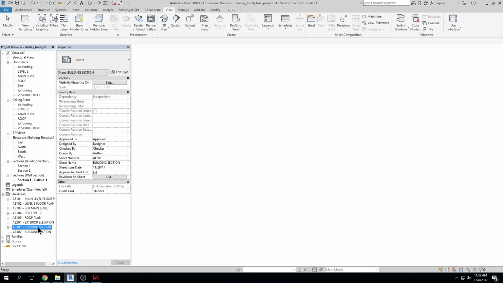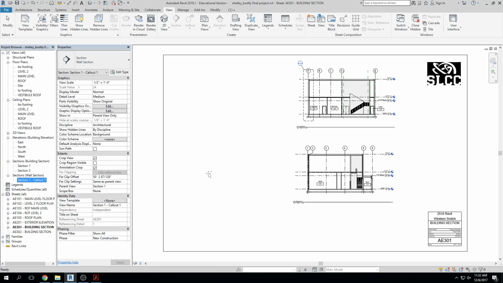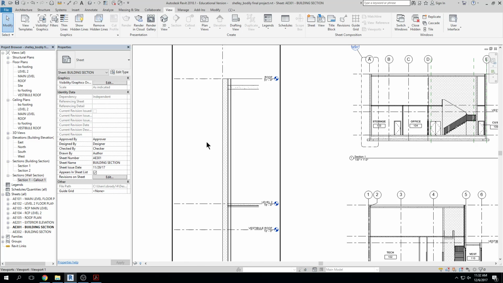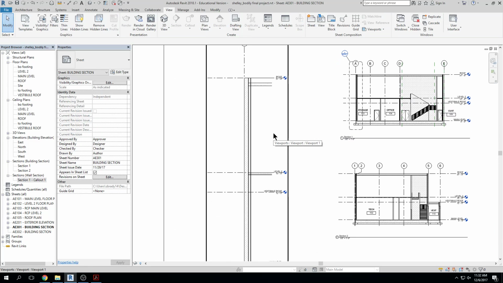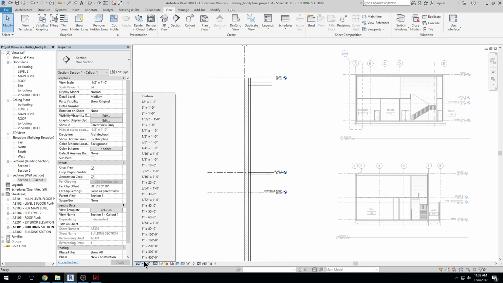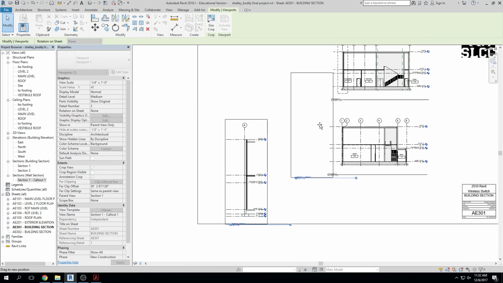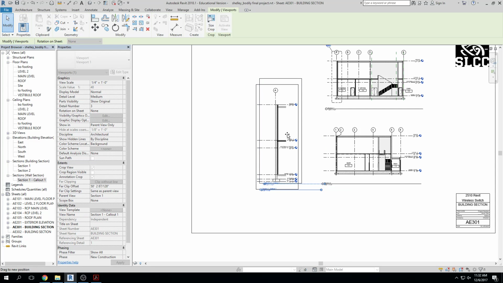But if I go to my sheet, I can grab that section call out, drag it over, and you can see it's a lot bigger, right? So there's going to be a lot more opportunity to add annotation and add detail and different things like that to this drawing than you would to this drawing, right? This is a little big, so I'm going to click. Maybe I'll change it to 1/4 inch scale. Click. It's still double the size of that one, right? But still kind of tiny. Anyway. All right, so there's a wall section, okay?